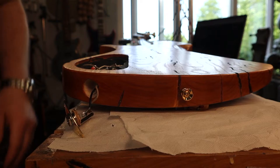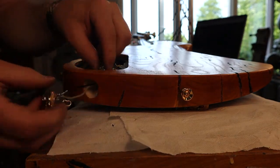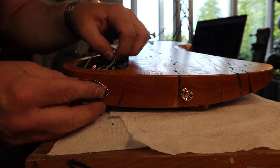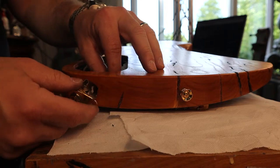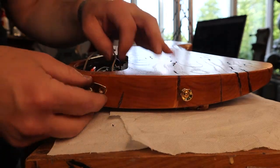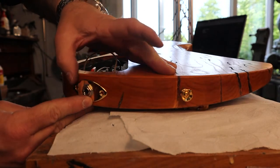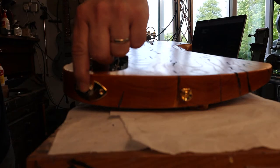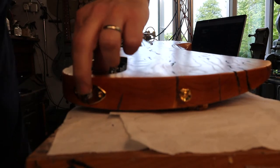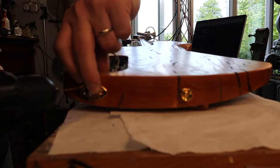Okay. Now the inside of my jack cavity there is not shielded. That's often where you end up with issues.